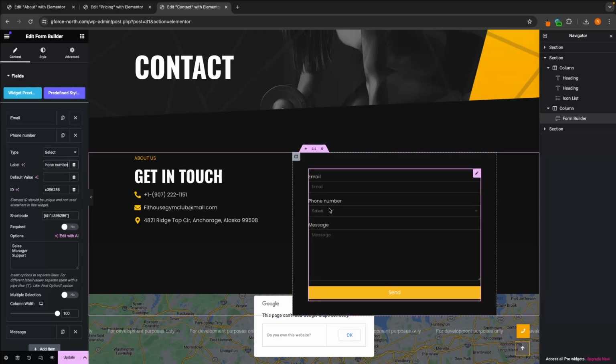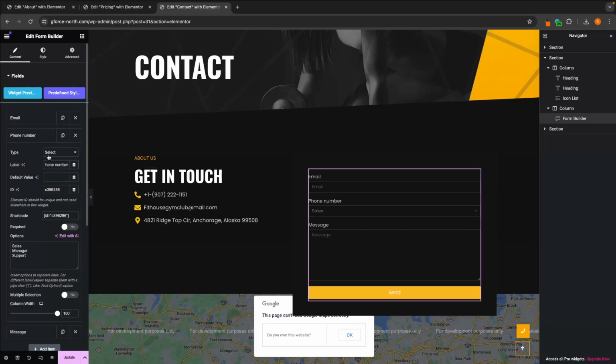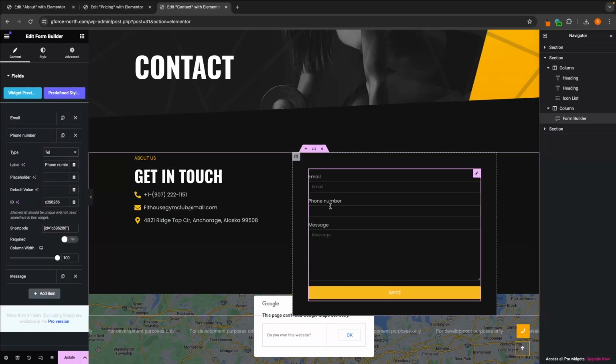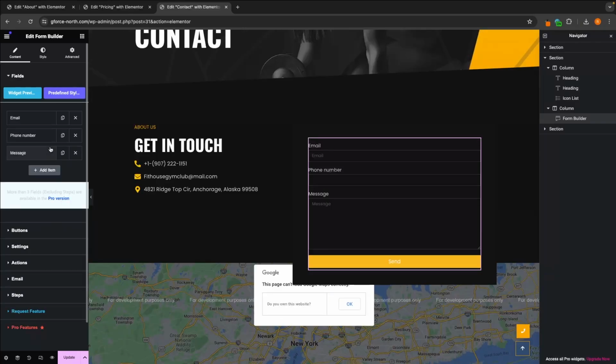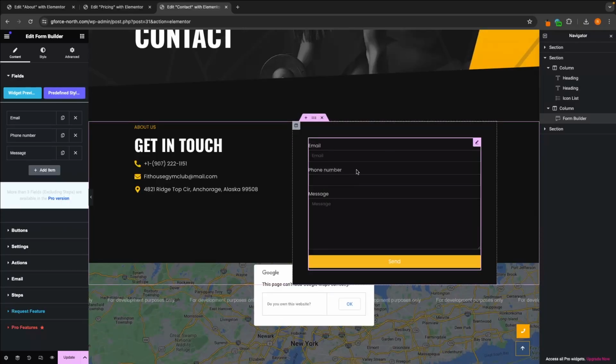And this is a drop-down menu right now. So we actually want to change this from a drop-down menu to a text menu, obviously, to enter in a phone number. So the way that we do this is by going to type, and then we can choose from all of these different options. So I'm going to set this to tel for telephone number. Then the rest we can leave the same. So that is how you can add that right there. And that is how you can play around with this box.